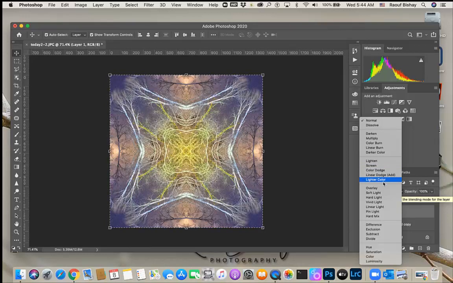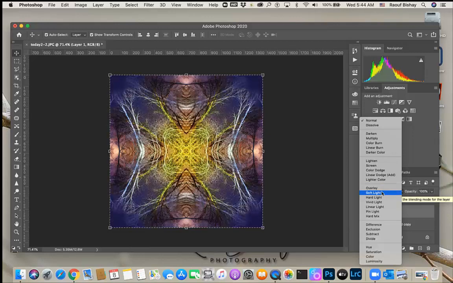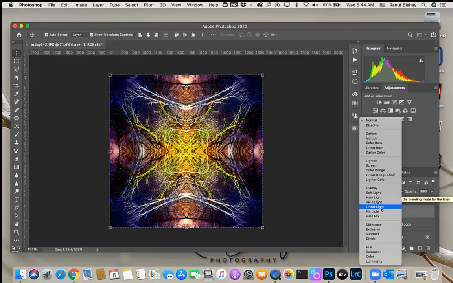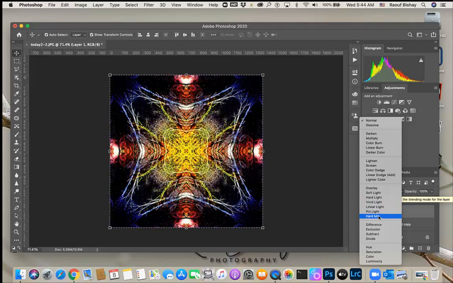Then the next group deals with contrast modes, and there are 7 of them. And as you cycle through them, you can look at the image and how it changes. It's almost like a different image.